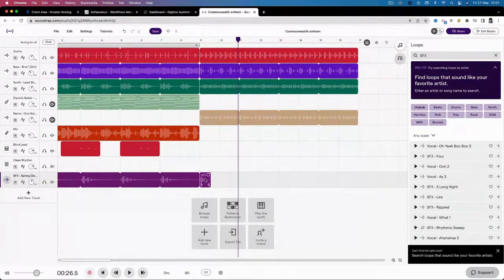So I'm going to just Command C or Control C, and I'm going to copy that, and what I want to do is just have it coming in every sort of fourth beat. So you notice I've got these wee sections. I can look at my sections on the timeline. I'm just going to paste that in there, and let's hear what this sounds like now. I don't think I've got enough. I'm going to drag this further to the left. So I'm just going to click on it, drag it. I think it needs to come in about here. Let's see what that sounds like.